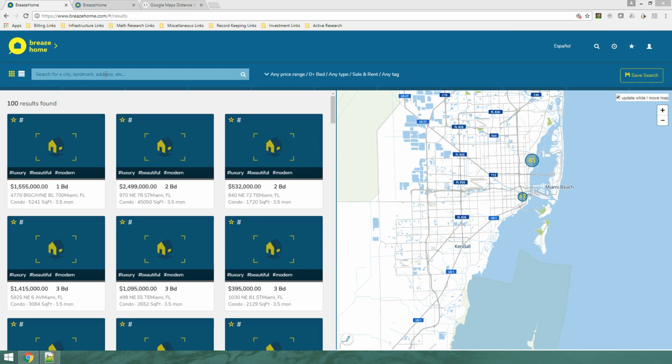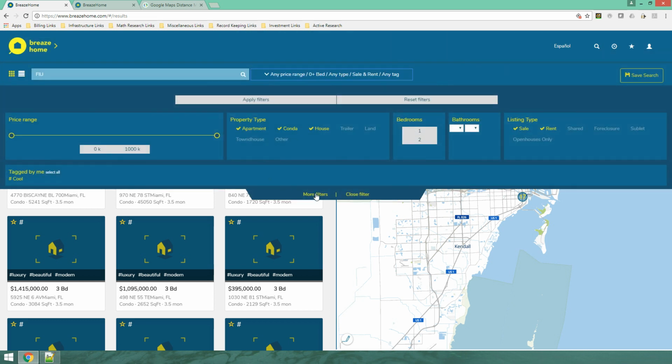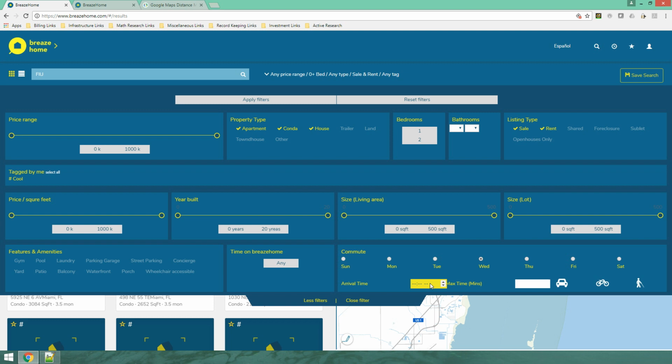To start off, I'm going to use the production website to demo the PoLR search feature in action. We were fortunate enough to produce quality code for our deliverables, and it was integrated into the mainline codebase and released. Going to the BreazeHome website, I'm going to put in a search address, FIU, pick Wednesday as a commute time, say I'd like to live maybe 15 minutes by car from FIU, and I'd like to get there at 8:30 in the morning.